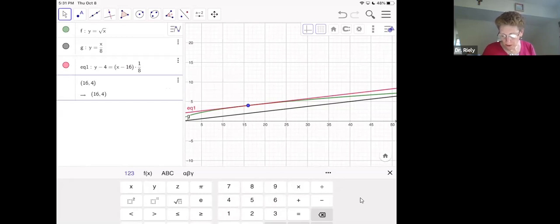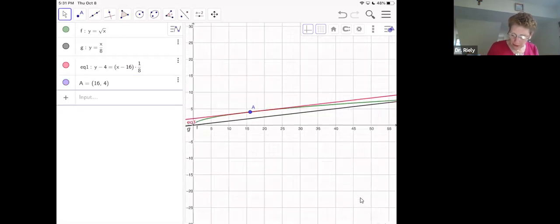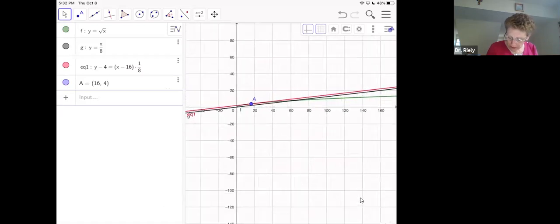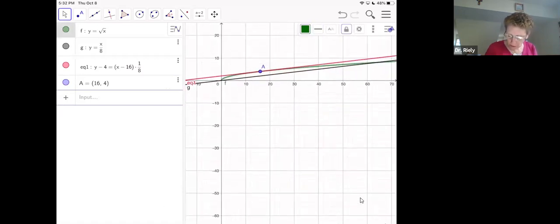So you can see the point of tangency. You can see also the parallel line below it, and you can see the tangent line. So there they all are. Okay, and you can change the axis however you want to have that image. Okay, so that's it. So we've done all of these. I hope this made sense. Thank you for enduring through GeoGebra, but GeoGebra is a nice way to graph. So thank you. I hope this helped clear up some problems. Ask me more questions if you need to.